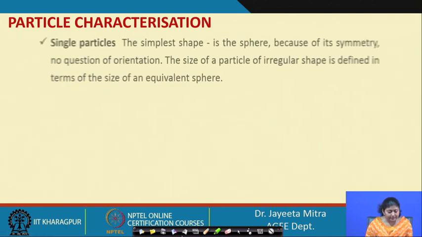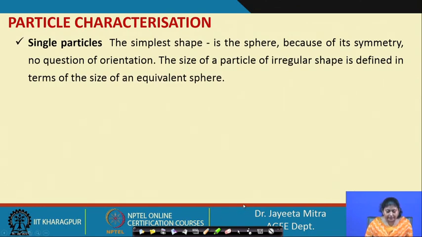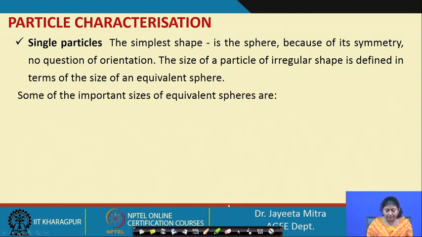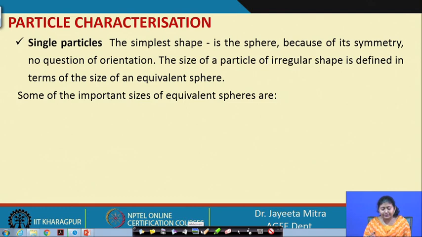So, particle characterization, single particle. We want to make it into the most common and most useful shape. So, that is the sphere, right. So, why do we use the sphere most commonly? Because of its symmetrical structure. A sphere is the same from all sides. So, there is no problem of orientation in the bulk fluid or in the heat ambient or in the liquid mixture, so that from every side the analysis can be done uniformly.